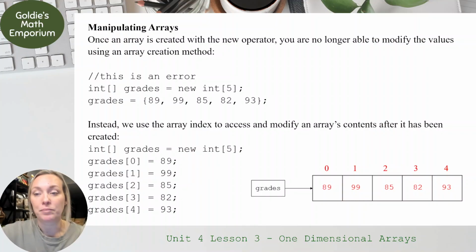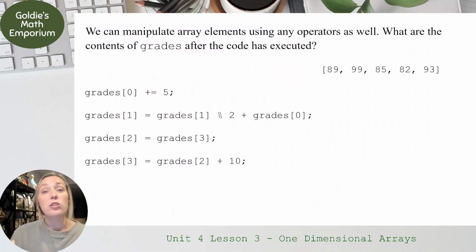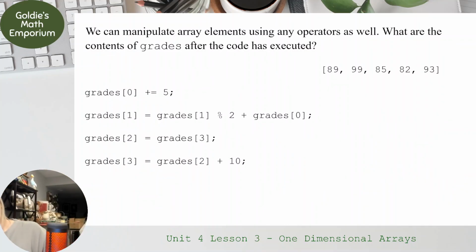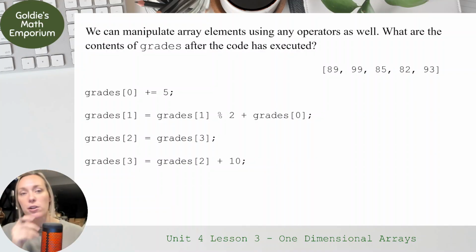Now, if your array is thousands of spaces long, you don't want to write out each line one by one. So we have a quicker way of doing this that involves array traversals that we're going to learn about in the next lesson. For now we're going to keep it basic here. So those are ways we can start manipulating arrays: we can give them values. We can also manipulate array elements using common operators that we know. Here I give you 4 lines of code using some operators that you might see.